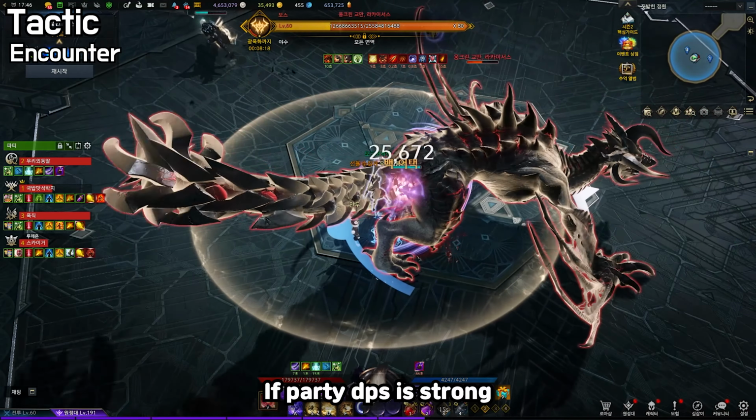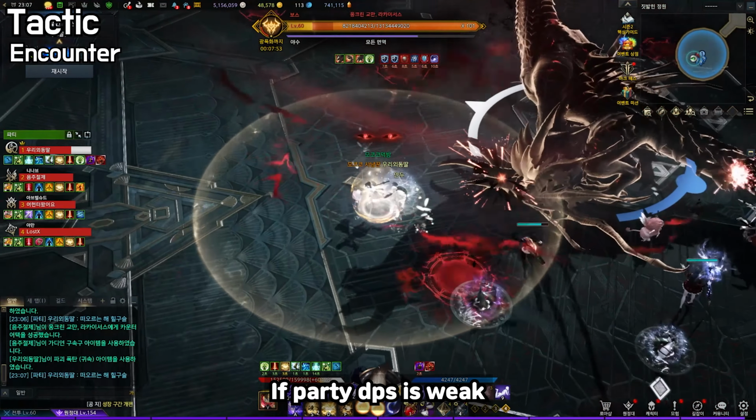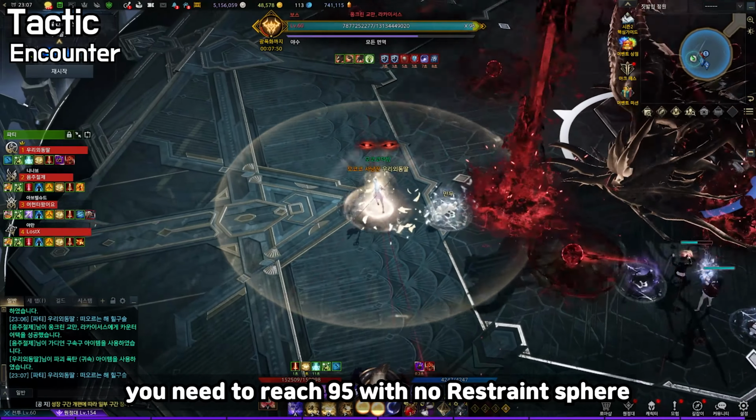If party DPS is strong, destruct the boss after the first stagger. If party DPS is weak, you need to reach a 95 with no Restraint Sphere.